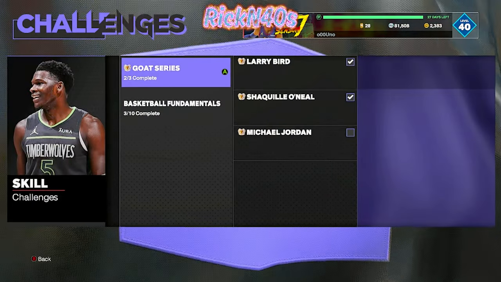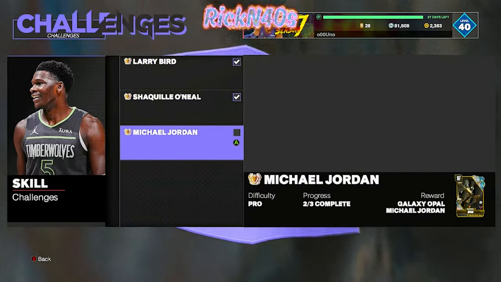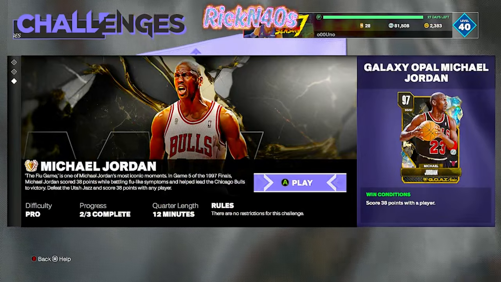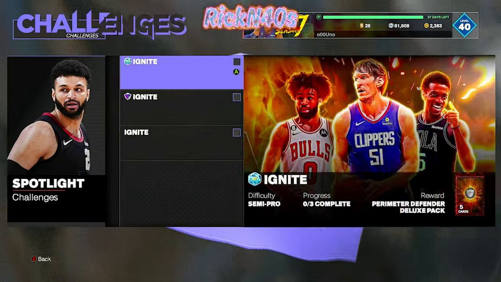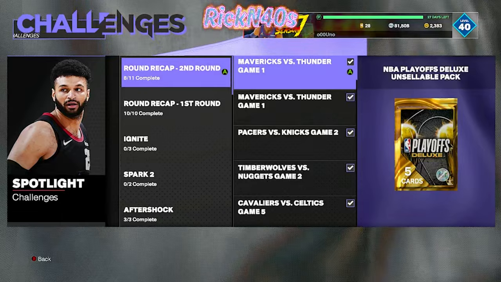And you know where those are. You go over here to the challenges. And you got your GOAT Series Michael Jordan challenge to do. Booyah, score 38 points with a player. Then you got your Ignite Spotlights right here. Three games. You should be good. You should be able to get that done. You know what I mean? Real quick, go ahead and get your free Ignite pack out of that.